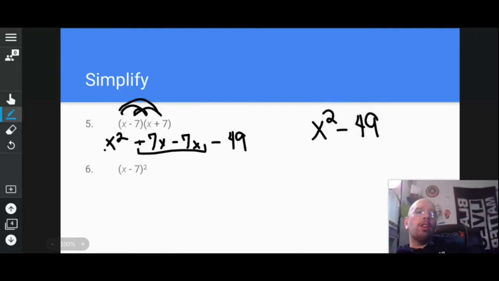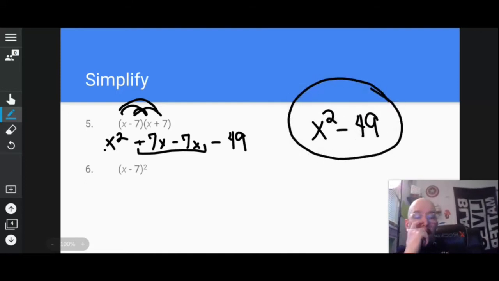This is called a difference of squares. A difference of squares is literally what it sounds like. You have a square minus a square. And what they look like is x plus 7, x minus 7: x plus a number, x minus the same number, in whatever order. As long as one of them is plus and one of them is minus, and as long as the numbers are the same, it's a difference of squares. In another video that I have about factoring, we will see the reverse version of that.